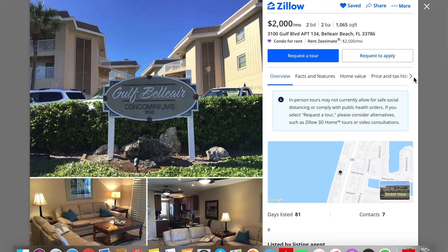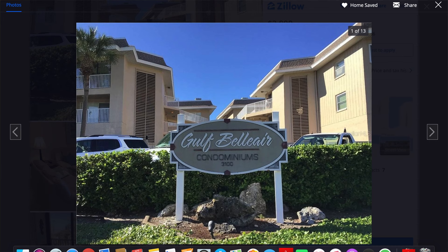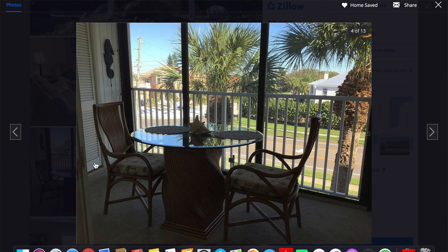Number five is Bel Air Beach, another place in Florida I've never actually heard of. The price is good, but this place might be a sort of short-term rental — I'm not sure because there was no description. It says $2,000 a month, and a lot of other listings nearby are more expensive and say they're short-term, so this one could be, but I'm assuming it's not because it doesn't say that. Not much to say other than it's very modern and it is on the ocean, but it doesn't have an ocean view — you're kind of looking at the street. Still, it seems like a pretty nice place for $2,000 a month on the ocean.